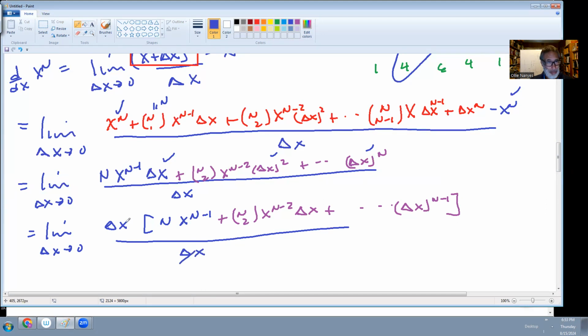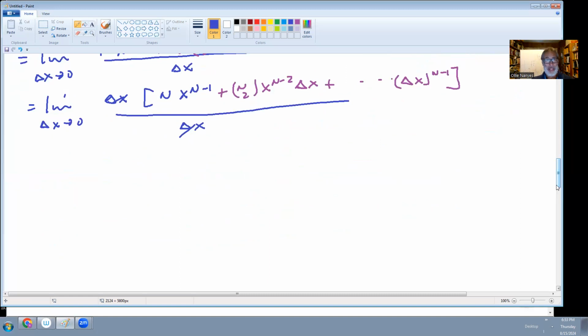So multiplicatively now, we can cancel those. We no longer have a delta x in the denominator. And by the theorem that says that if two functions are equal except for one point, then the limit as we approach that point is going to be whatever this limit is. Delta x equals 0 is now in the domain, so we can substitute.